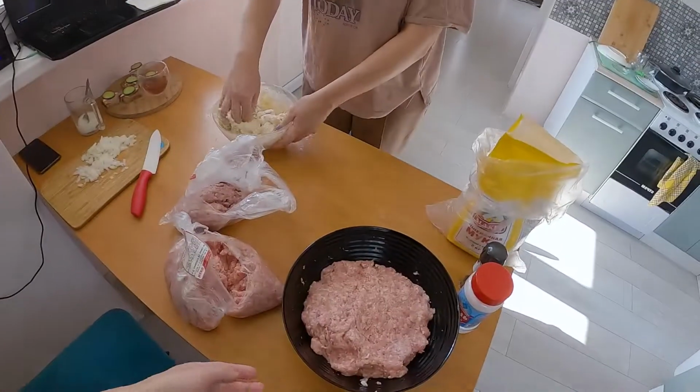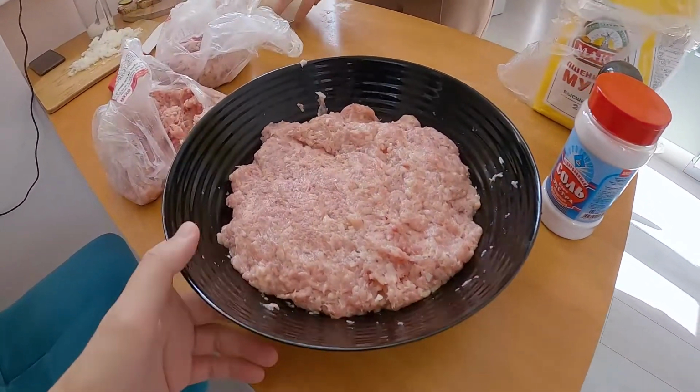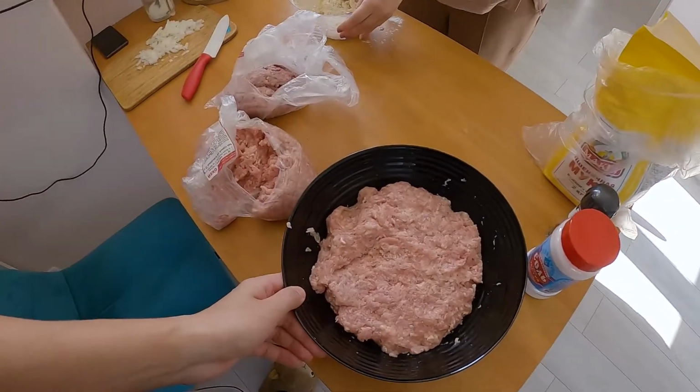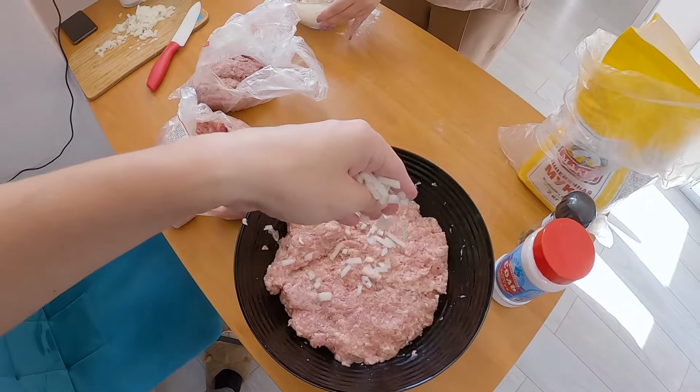Okay, we have another challenge. We are making dumplings. This is a big boil with a lot of meat, chicken and pork. Свинина, pork. Yes, a lot of meat, and of course we need an onion like this.